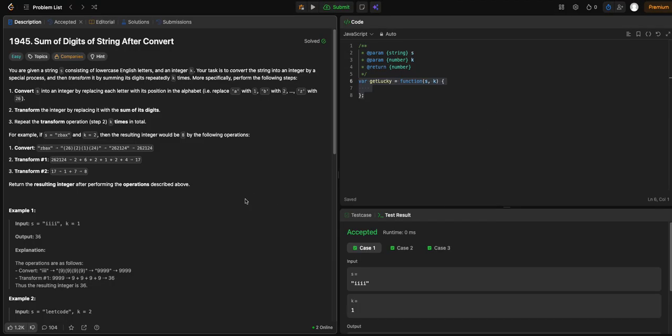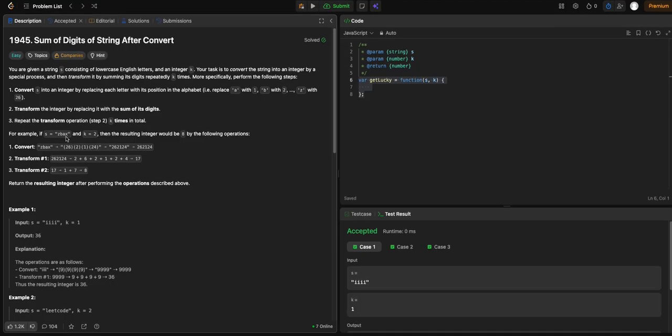Alright, so we're going to be given a string of letters, and then variable k is going to equal a number. So what they're asking us to do, first thing is you're going to take this string, and you're going to convert each letter into a number based on which letter it is in the alphabet, right?